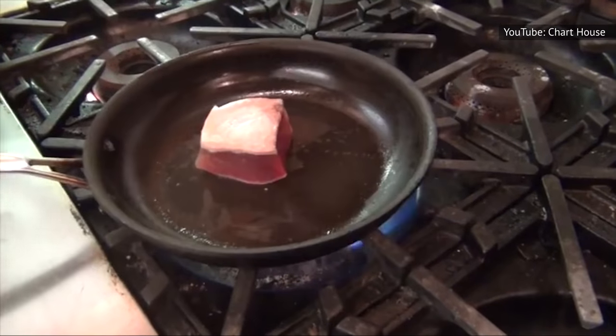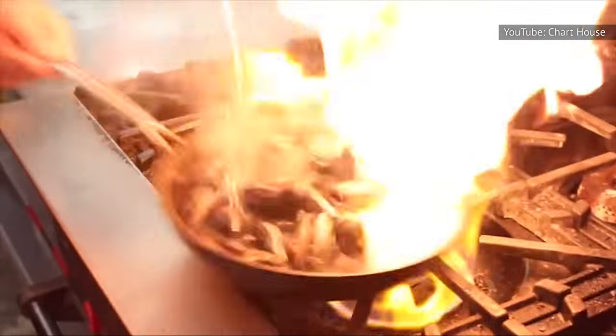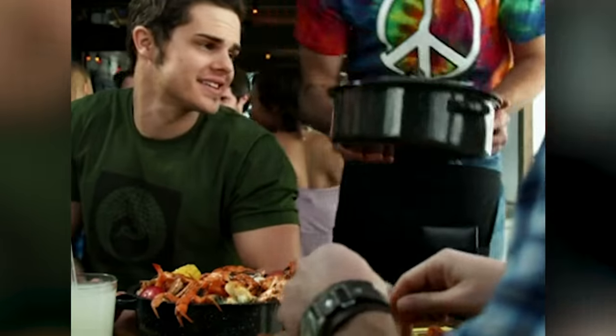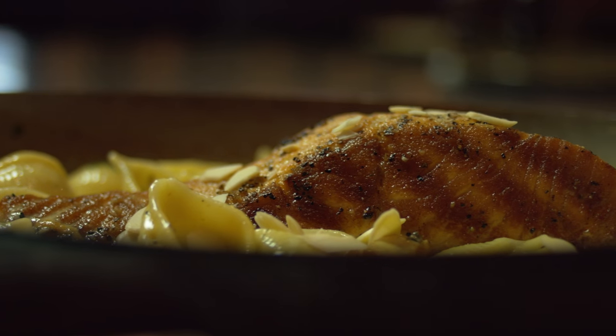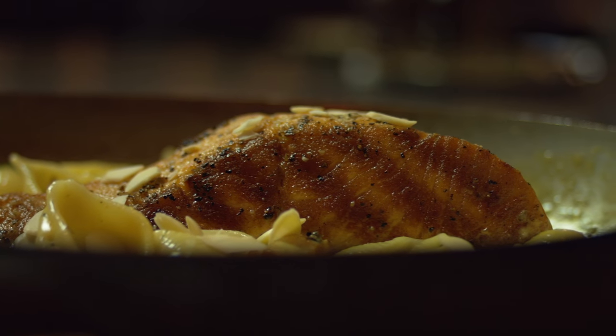Specials can go both ways, but when it comes to fish — an ingredient that relies on freshness for its quality — safety should be your priority. So err on the side of caution. To play it safe, if you're at a seafood restaurant, especially on a Monday, avoid the special and go for your favorite regular menu item.